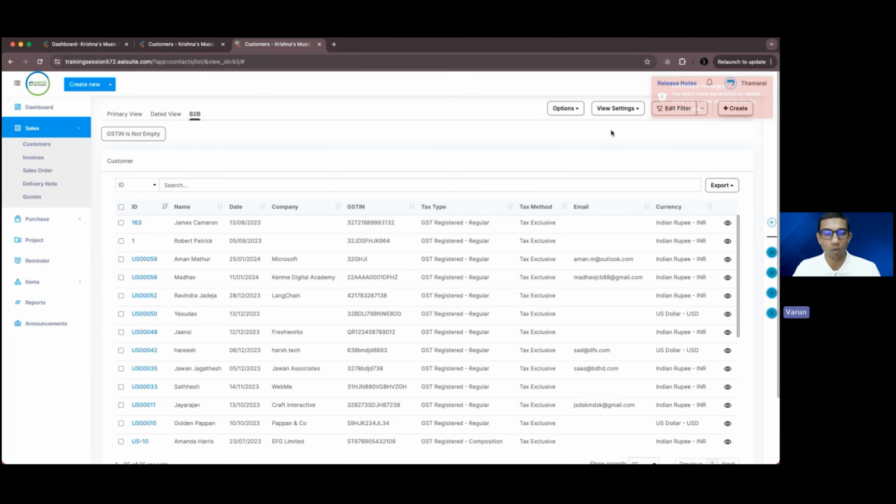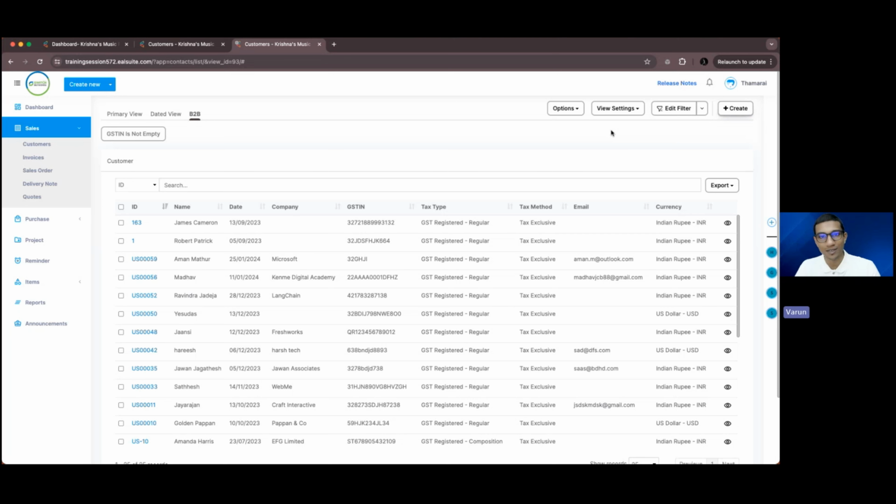So let me just summarize what we can do here. We have introduced a feature in which you can share smart views. First point to notice is that smart view sharing is always restricted to views which are private. Public views cannot be shared. So a primary view, or a public view created, cannot be shared. It has to be private.